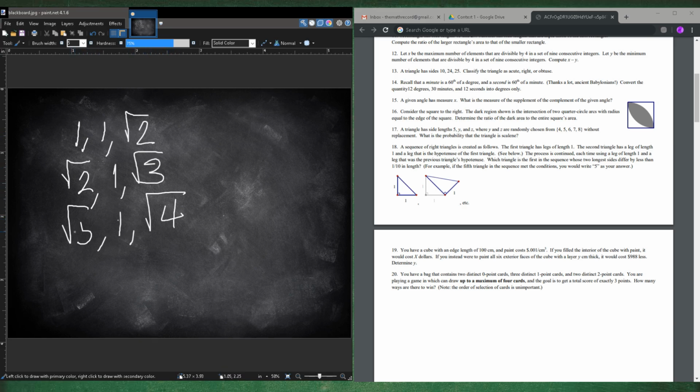The longest one will always be the one before it. So what you're going to look at is square root x. We're going to have, this is the number, minus square root x minus 1, because these are the two longest. So it'll be this side length and this side length.